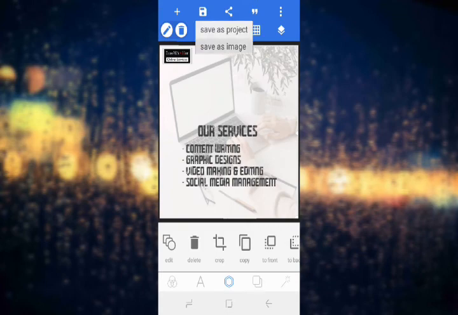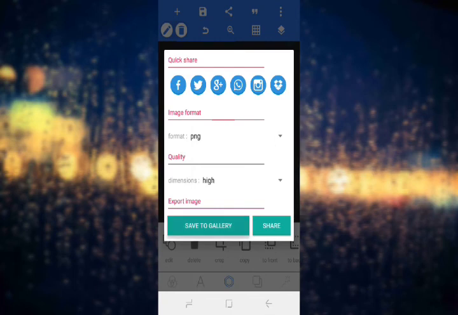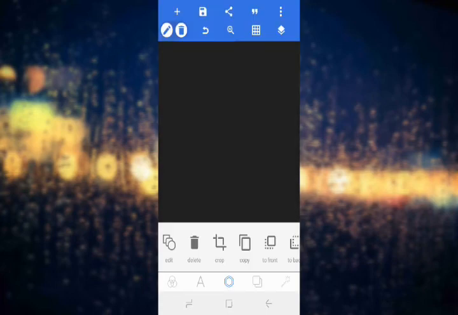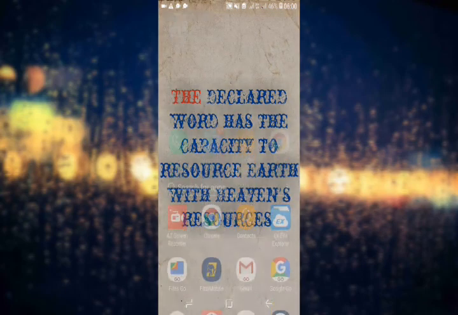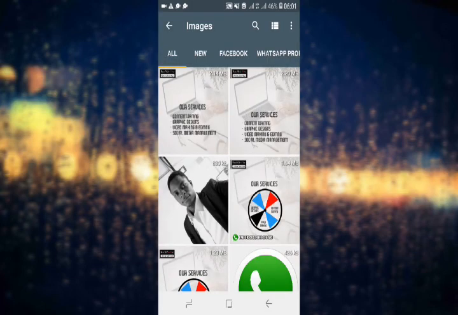Okay, so get to save your image. We're through. So this is the original.